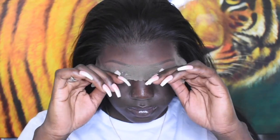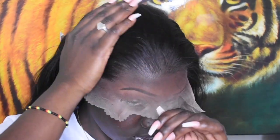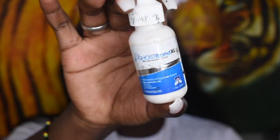And yeah guys, just a little reminder, I am not a hairstylist. I just make sure that my hair looks good how I like it. I just make sure it looks decent and natural. And I help others be lazy doing their hair and make it look good.